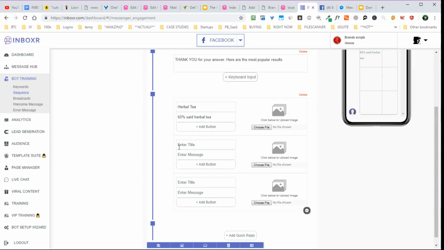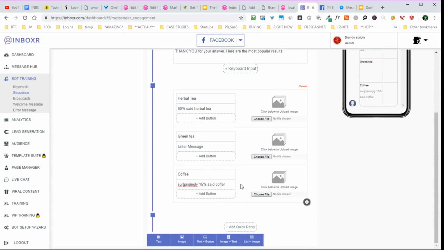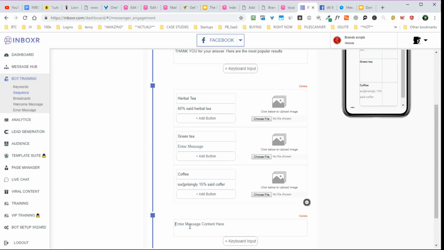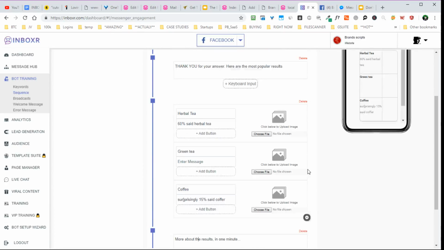And then yeah, anyway, you get the picture. I don't really need to fill this in, do I? But anyway, so let's say this is green tea. Same sort of thing. Picture of the green tea, and then we see coffee. But obviously, coffee is going to be, you know, and maybe we put a comment in there. Okay, and then we can have a picture of each. And then after we've shown them all the options, actually, I might just put a text message in saying something like that. Okay, and then we might just save that.